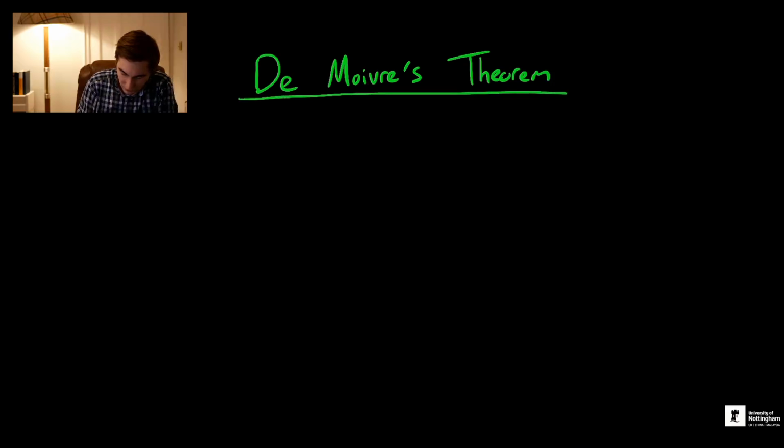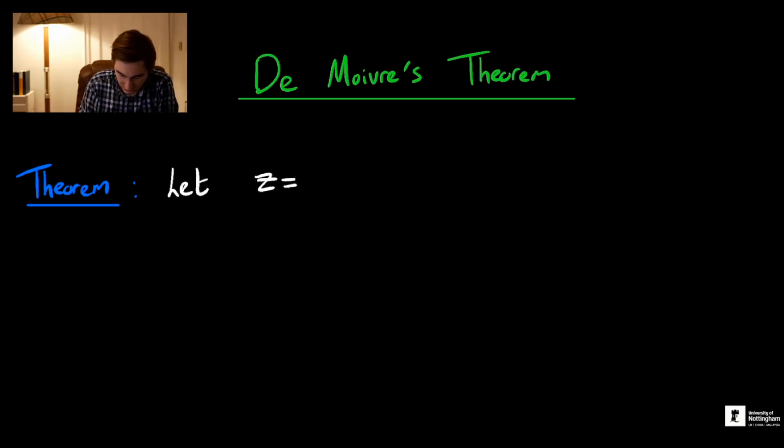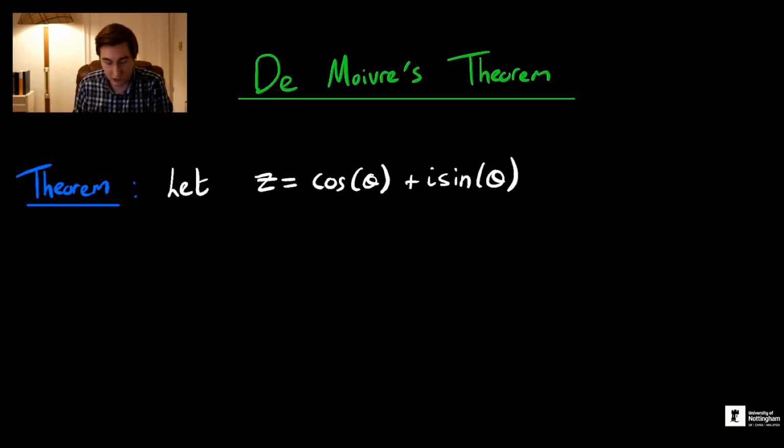Now, what is De Moivre's Theorem? It's effectively just this version of what I just said a minute ago. So if we write down our theorem, our theorem effectively says, let z equal cosine theta plus i sine theta. And if we think about that, all that's doing is giving all the complex numbers that lie on a circle of radius 1 centered about the origin. So all complex numbers that lie on that circle are going to take this form, and whatever value of theta I put in would give me one of those complex numbers on that circle.